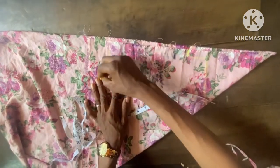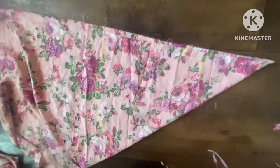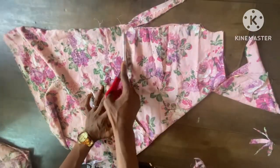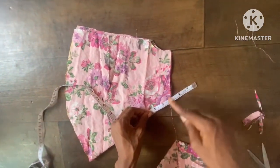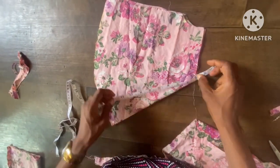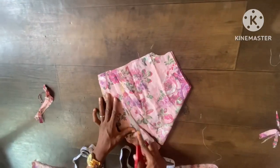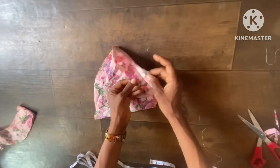So I'm going to connect everything together. After connecting it like this, the next thing is to cut it out. So now we do that. You can see I'm going to take that 3 inches up, then reduce it to be 12 inches. This is my 12 inches. So I'm going to do that round. So by cutting it out this way, we have gotten the actual length that we needed.